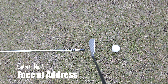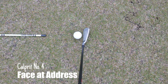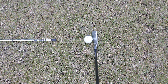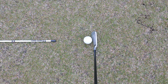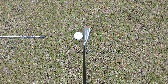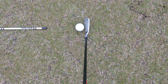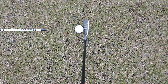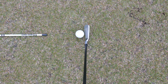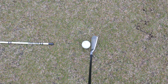This here represents the target line. When you set up to the ball — I see this a lot — make sure you're not hooding the face. This is square, this is shut. If you find that this is the case, the first thing to check is your grip pressure. If you're death gripping it, I'm going to tighten my grip — boom — shuts the face. Just lightly tighten the grip where it's just a little too much and that is shut, or just pointing a little left of the target. So just watch your club face at address.